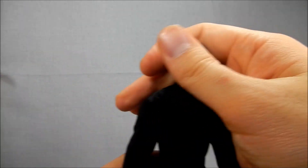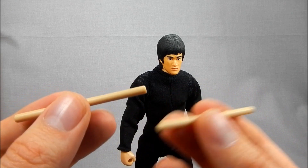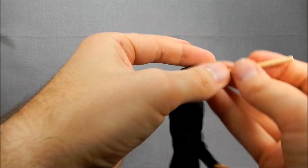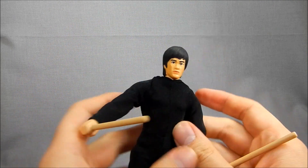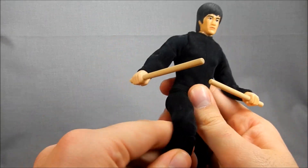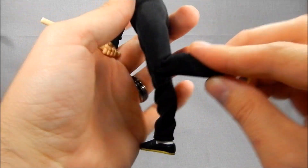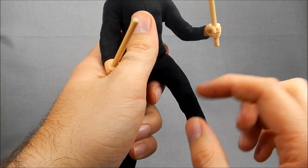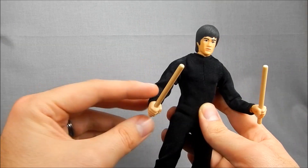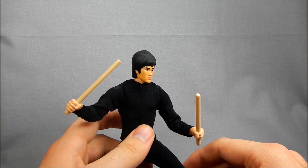The only other accessory aside from his sculpt are two batons that fit in his hands, just like that. They don't connect together or anything. You could have some fun getting them in there and kind of popping his knee up like he was breaking it over his knee, but it's not perfect. The knees are not a perfect 90 degrees — I kind of wish he had double-jointed knees there. I don't know how old this figure really is, so I can't really speak for how he measured up against toys at the time.